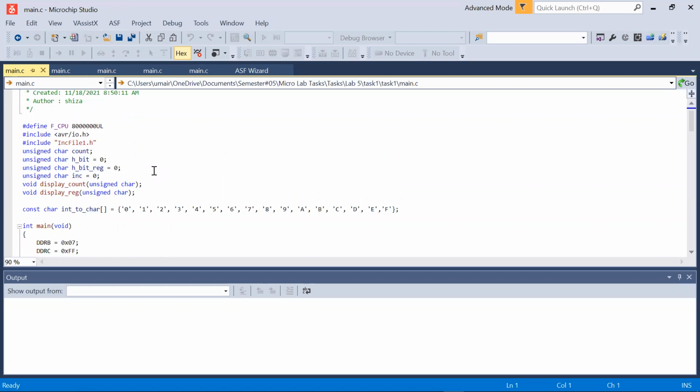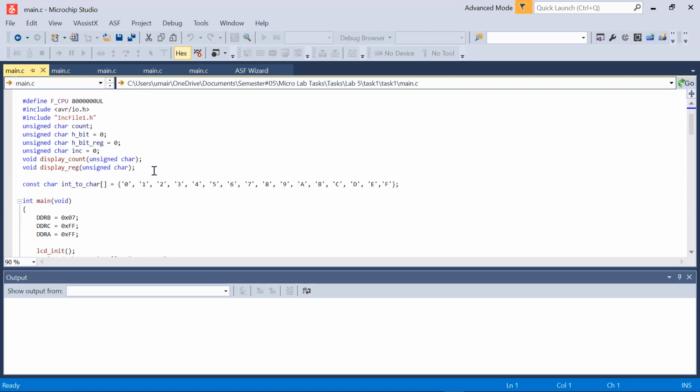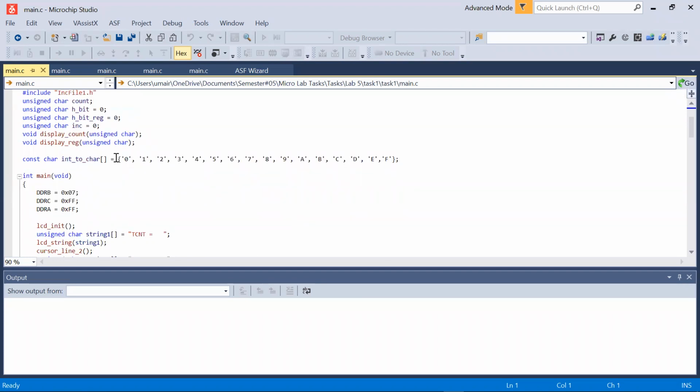What we are doing first, we declare the CPU speed, then we add the header file of AVR, then we use a display header file, then we make the high bit and high bit register 0. After that, we use the display count and display reg functions.